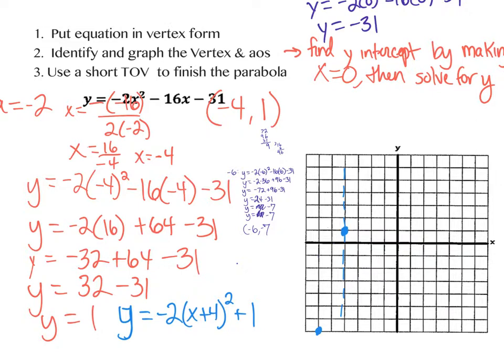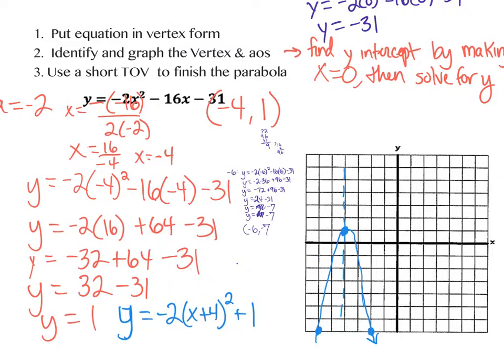So, I only have to do one table of values entry, because now I've got this. What's going to happen, guys? Where's my next ordered pair going to hit? Because it's symmetrical. It's like a mirror. Whatever's on one side's on the other. So where will my other point hit? On the right. Negative 2, negative 7. Your axis of symmetry cuts your parabola in half. That and that are symmetrical.